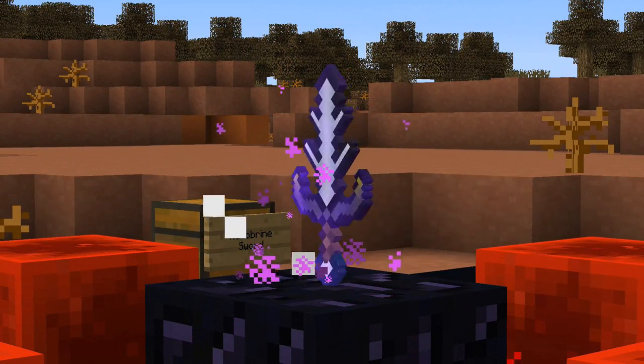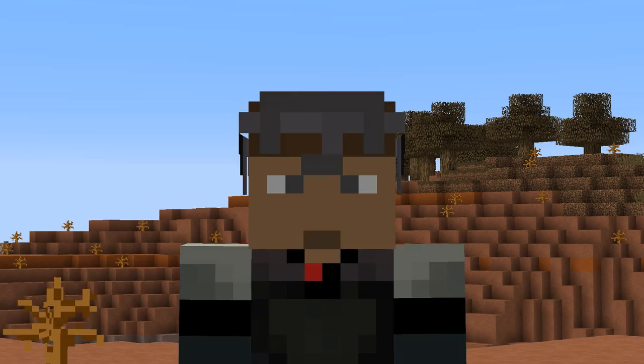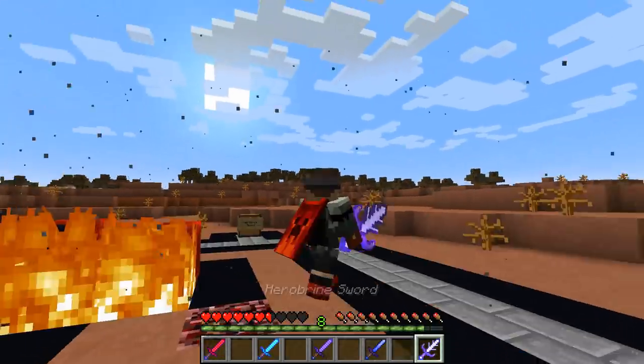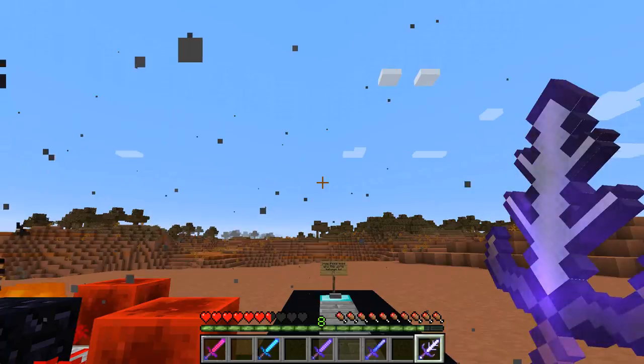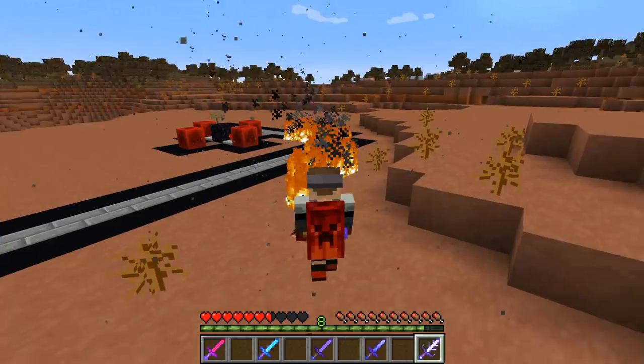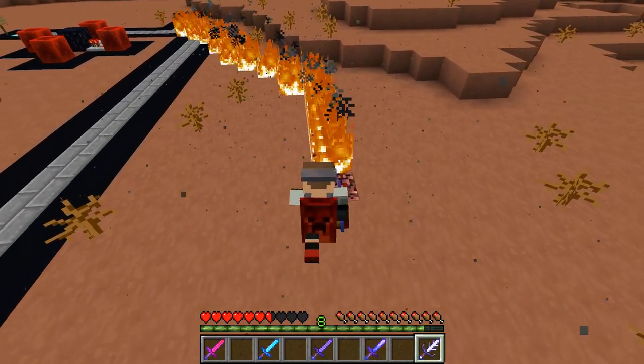Boom! Look at that puppy! Yo, it's flipping out right now. It's totally wigging out. Must be really strong. The Herobrine sword. Yo, this thing is nasty looking. Holy moly! Everything is instantly being ruined. What is going on to the showcase area? Oh, wow, that is something else.